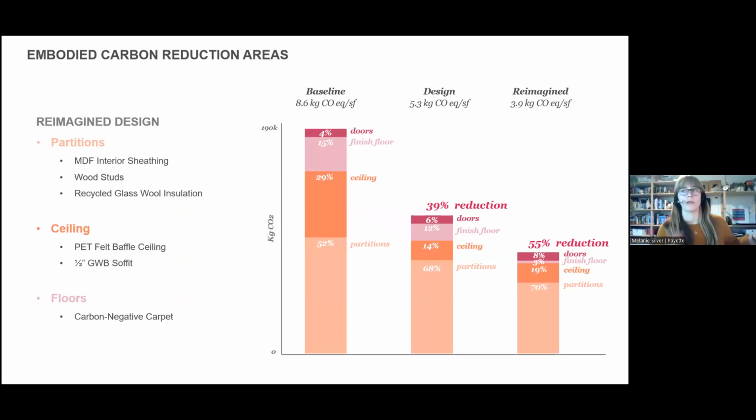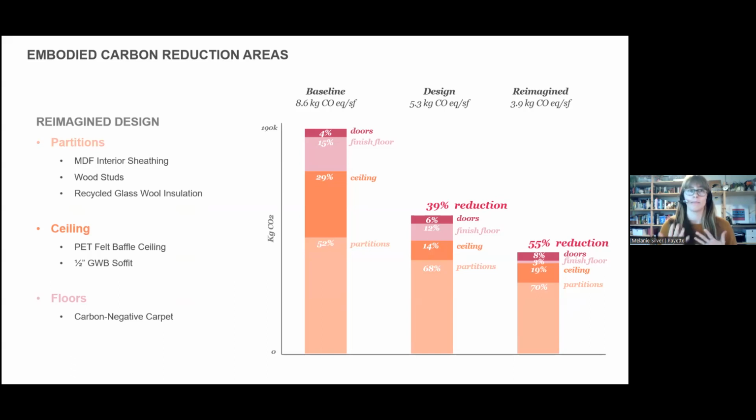So we put all of that together. This is still the Kempner example, and we wanted to see what all of the different reduction measures that we did added up to. The baseline includes the whole fit out project. We had our baseline number, and then we came up with our design number, which was a 39% reduction, combining all of those different strategies that Olivia and Lizzie were talking about for Kempner.